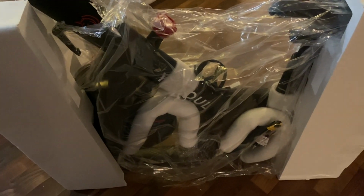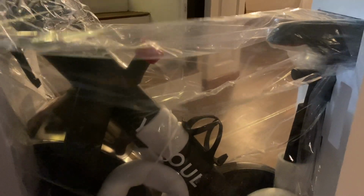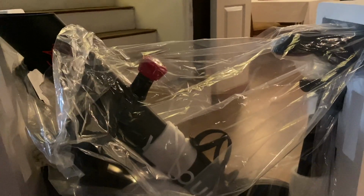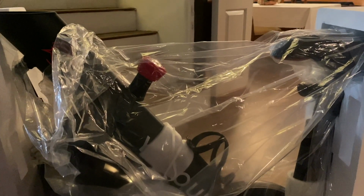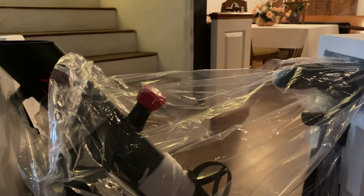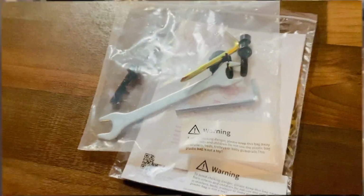So when you take the box out, this is what it looks like inside the box. It comes partially assembled, it looks like, so we'll see what the assembly looks like. Hopefully it's gonna be very easy because I have my friend helping me. I left it there till my friend came over, and we're gonna get it done, and then I'm gonna showcase it for you all. So it comes with wrenches and tools.